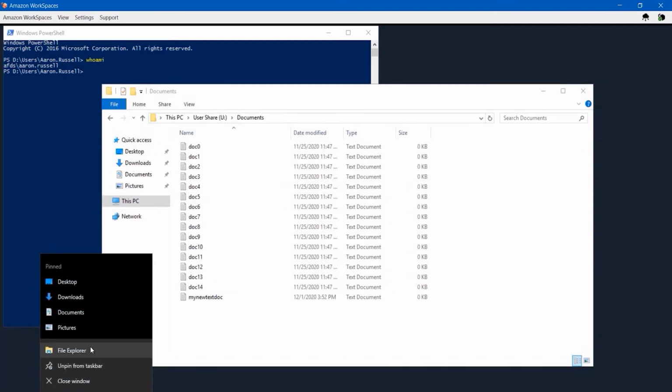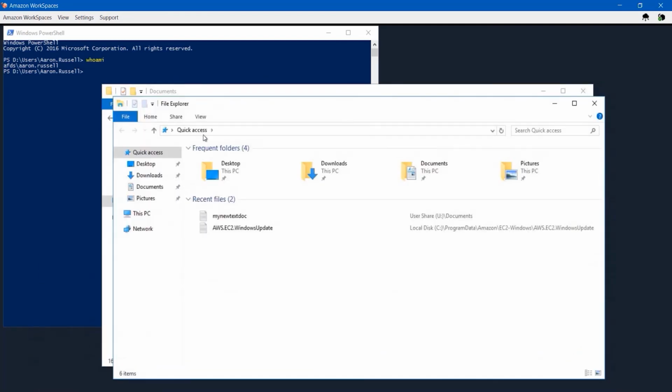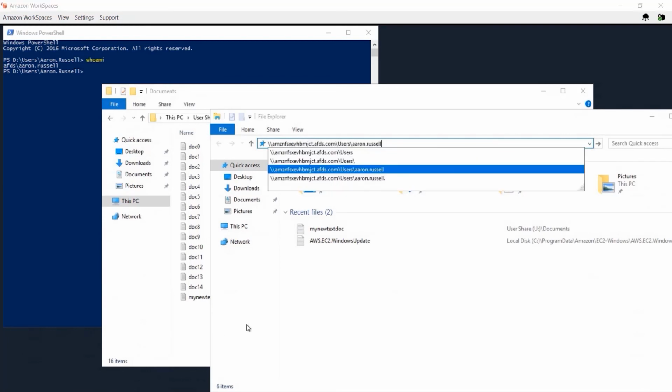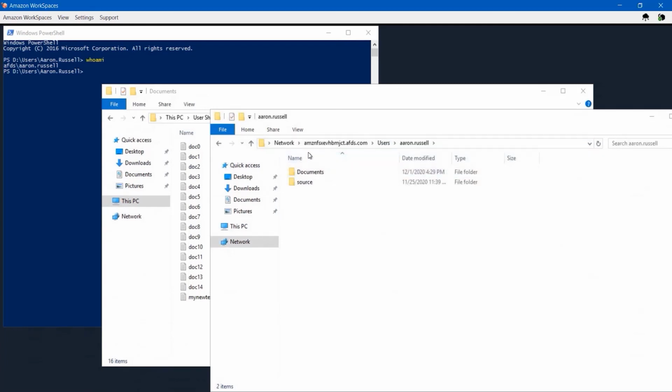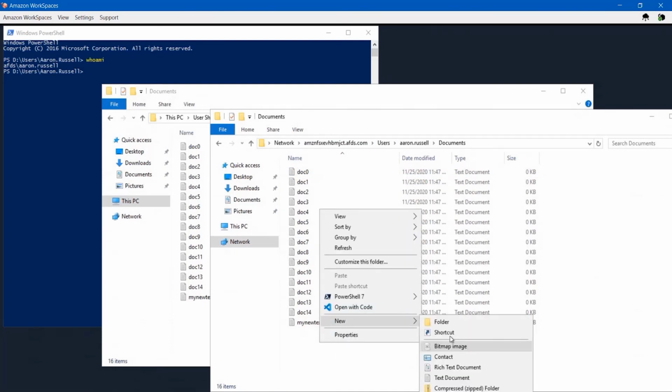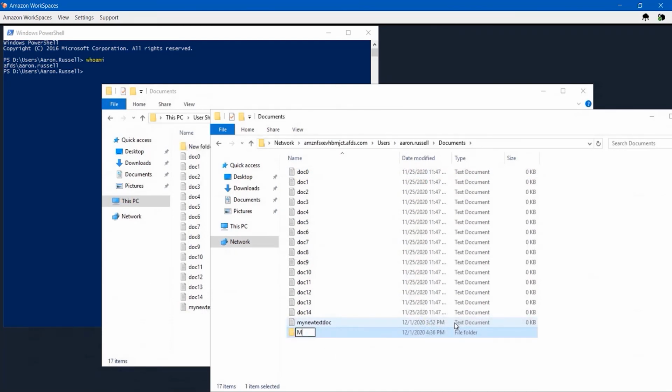And just to prove that this is indeed the FSx file share, we'll go directly to the file share and make a change. So you can see here, we're on our FSx share. So we'll go into documents again. And why don't we just create a new folder? We'll call it my FSx folder.